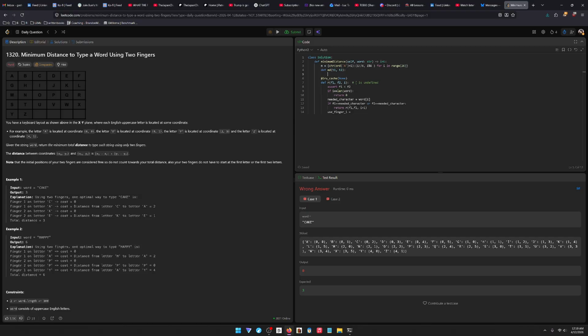So we'll say x1, y1 equals tuple 1, x2, y2 equals tuple 2, and then return absolute value of x1 minus x2 plus absolute value of y1 minus y2. Just like that, trivial.